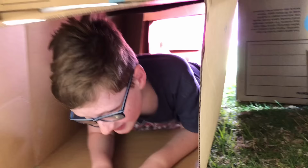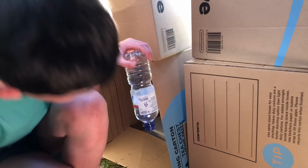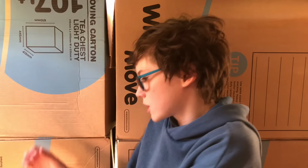Okay, and look who's here now. Joshie. Hi, guys. I like your new fort. We're working on a water source. When it's upside down, it only does a little bit of drops. But when you squeeze it, then some water comes out. So we can fill up our bottles. Pretty cool. Yeah, and we're going to put a bowl under there. We already have bottles, so we can just fill it up with that. And then once we run out of that water, we need to refill it somehow.